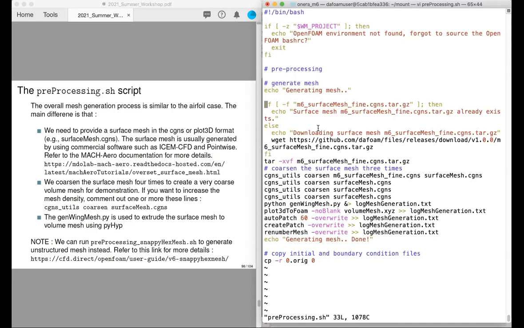We don't have an automatic way to generate a structured mesh, which means you probably, as mentioned here, use some commercial software to generate the structured surface mesh. Once the structured surface mesh is generated, we just run the scripts. Sometimes we need to coarsen it because the surface mesh is very refined. We want to coarsen it such that you can run it on your laptop. Then you run this script to generate the volume mesh, very similar to the 2D case. I'm not going to explain. And actually the rest of the steps are almost exactly the same as before. So we basically convert the pyHyp mesh to OpenFOAM format. That's the preprocessing.